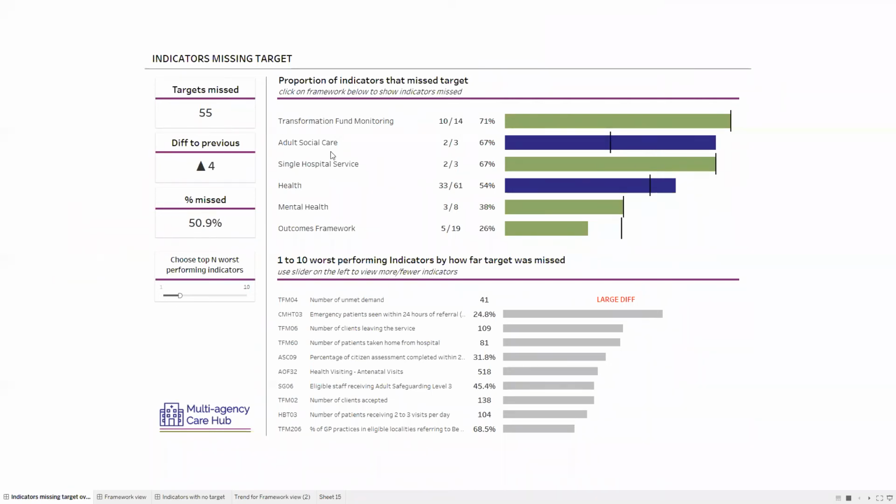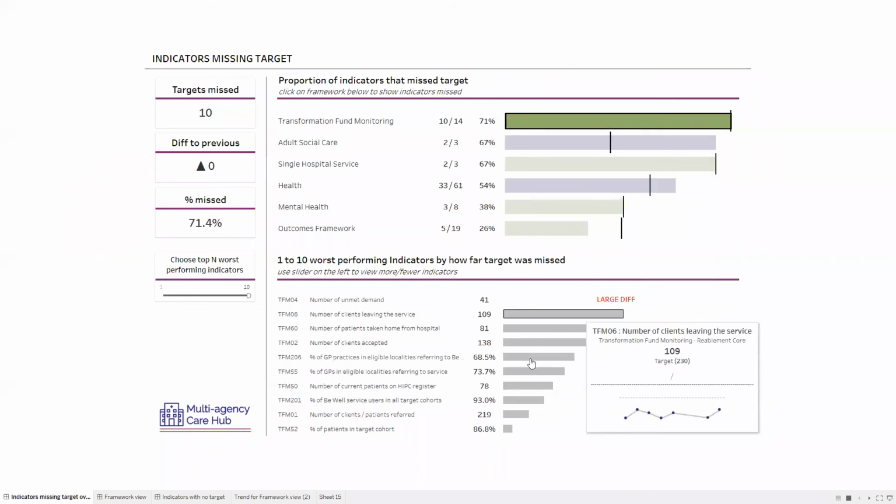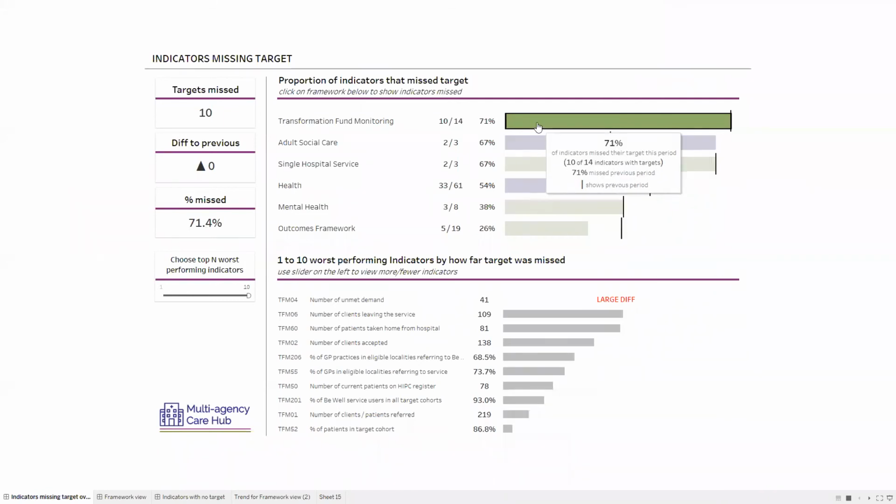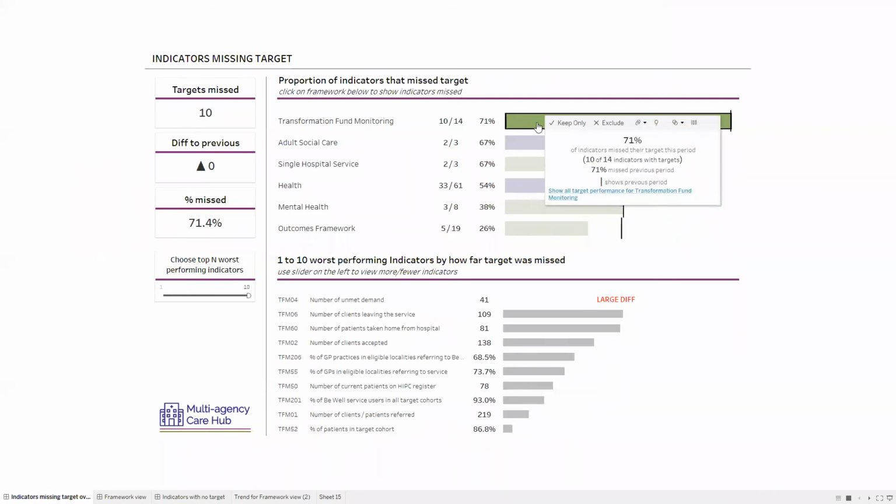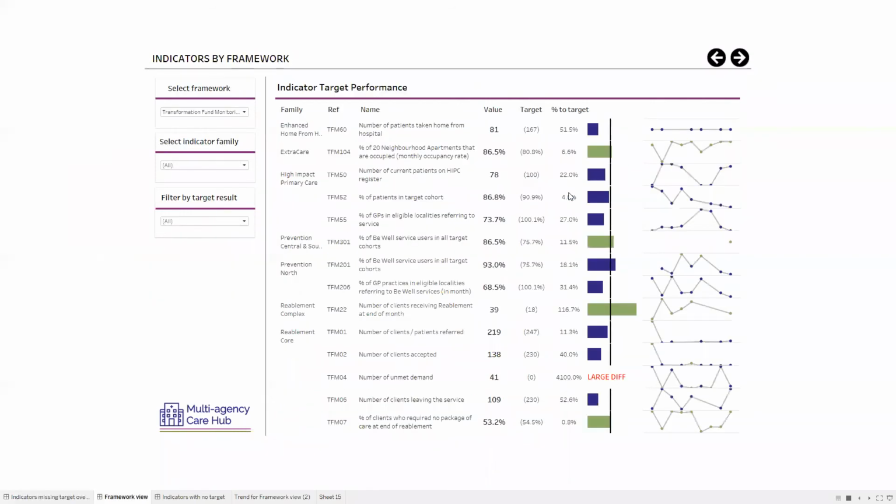Because there's out-of-the-box interactivity, you can see the worst 10 performing in that framework. Here they are. But crucially, I'm allowing that drill down. You'll always get the complaint, yeah, but I need to see the numbers. This is just a bar chart, I don't know the numbers. Okay, let me give you those numbers in a manageable amount, so I allow this drill down to show more information.